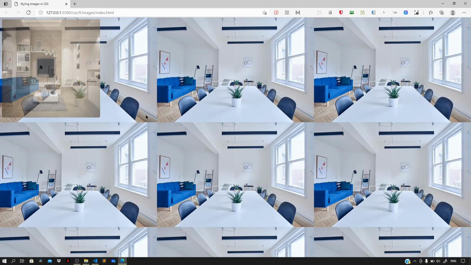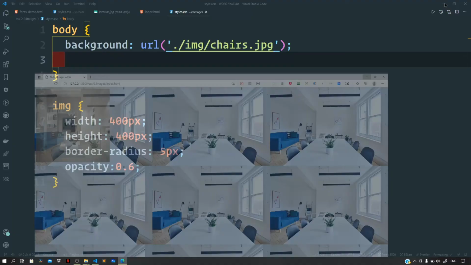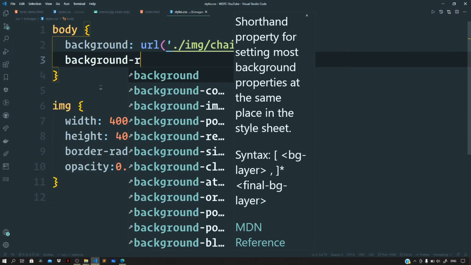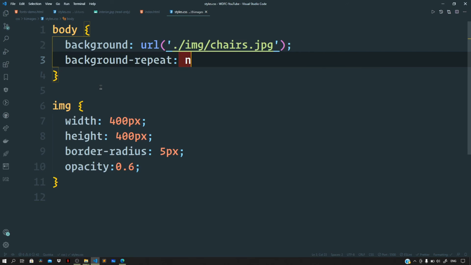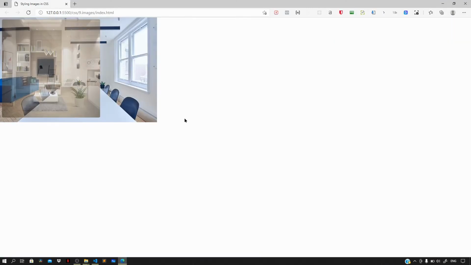So this is the actual image, but as you can see, there is horizontal as well as vertical repetition of the image. Let us remove these repetitions that are there along both the dimensions. So for this, we have a CSS property called the background repeat. So let us set the background repeat property to no repeat. So let us again give this a preview. So with this, we get rid of the horizontal and vertical repetitions of the image.